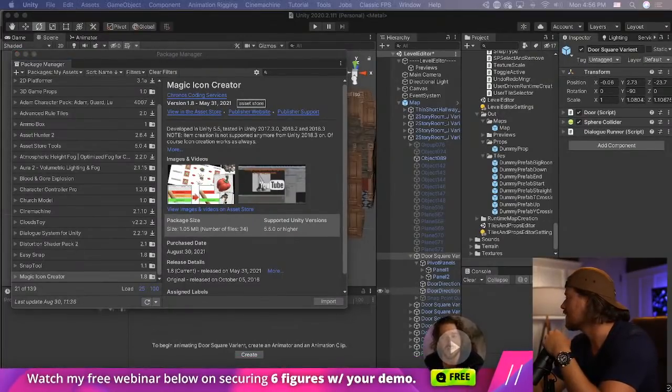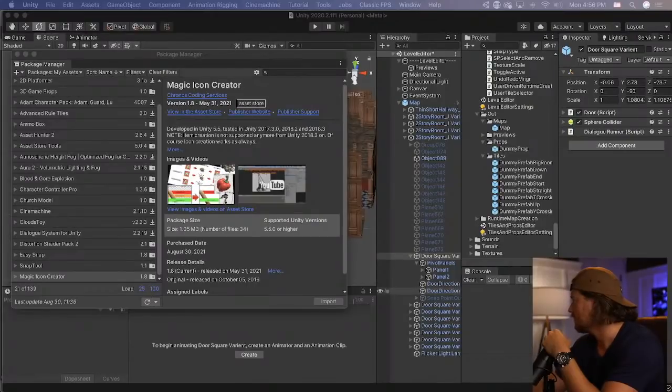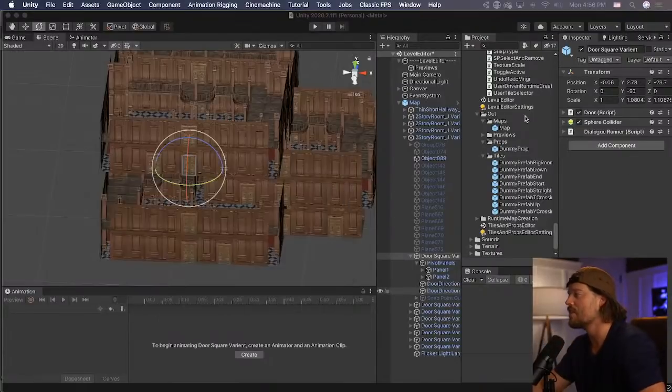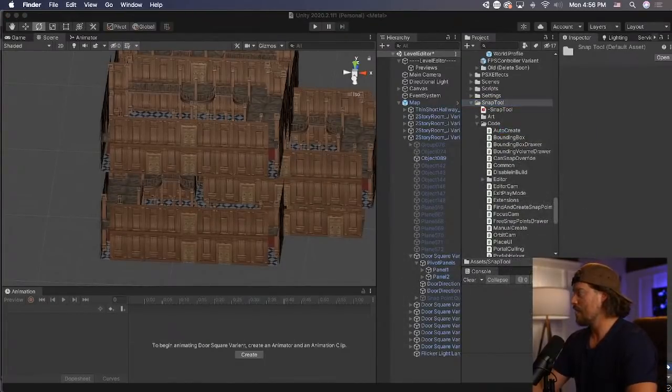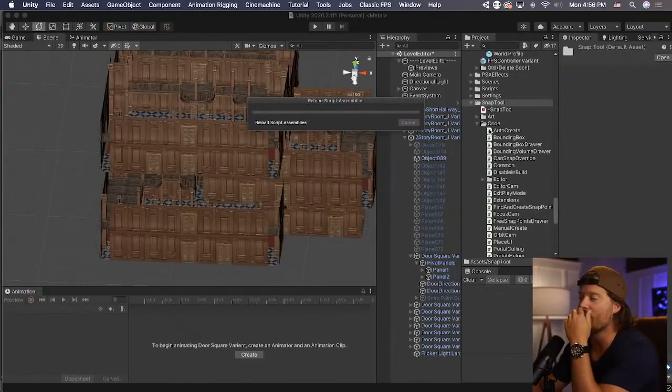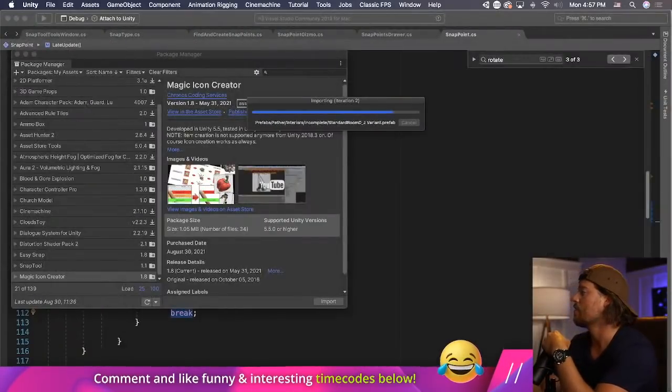It's like, do I just delete it? The old version? What do I do here? I think I'm just going to delete. Here's what we're going to do. We're going to take this. I'm going to drag Snap Tool all the way to my desktop just so we have it. I don't want to delete it. Everything's going to break, obviously. And we're going to take a look.